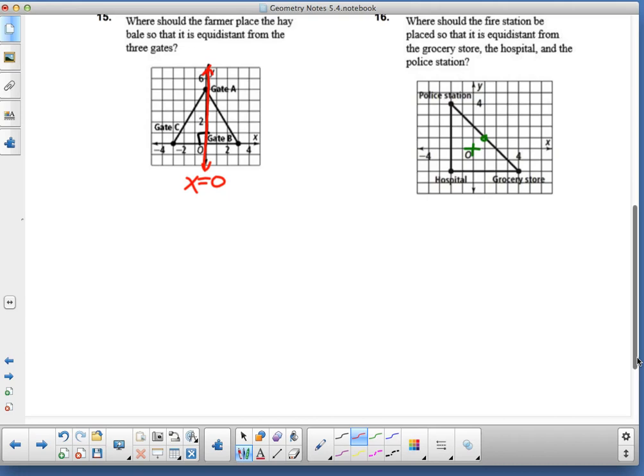The other one is located off the midpoint of this side, so I'm going to work on this side first. I've got 3, 0 here and 0, 5 up here. 1, 2, 3, 4, 5. I'm going to find the midpoint. I've got 3 halves and 5 halves. My midpoint is 3 halves, 5 halves, right there.